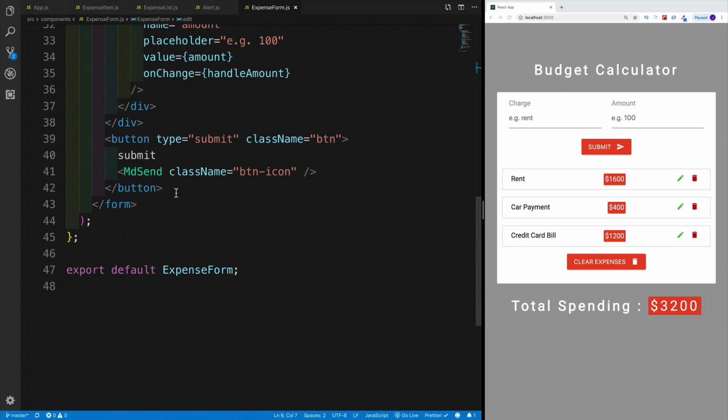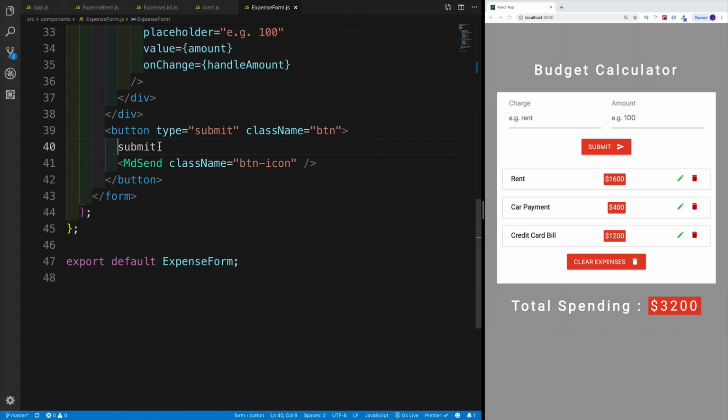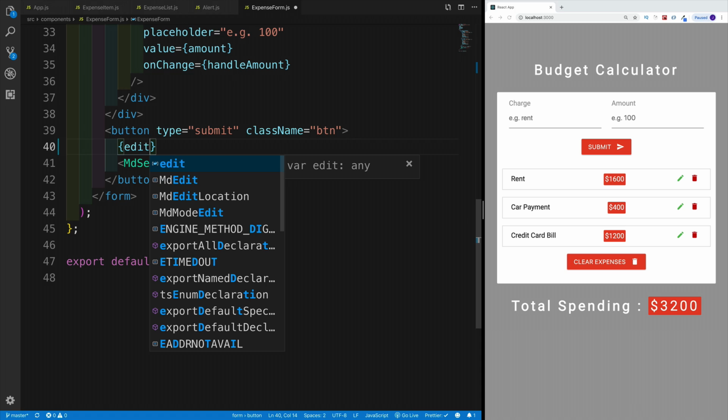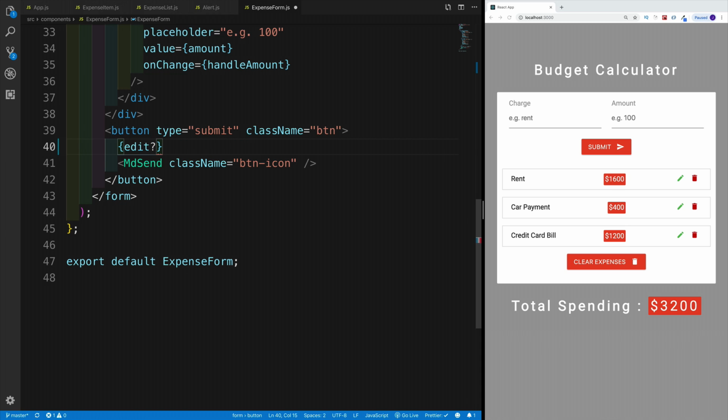And then we'll head over to our button. And then within the button, again, we're going to set up the expression where if edit is going to be true, so the state value is going to be true, then in fact, we're going to display a text of edit instead of submit. So the way it's going to work, I have my edit. I'm going to check whether it is true or false. If it is true, I'm going to say the button is going to have a text of edit. If in fact it's going to be false, well, then I'm going to say submit. Of course, initially I have it as false. So of course, that's the reason why I have submit.